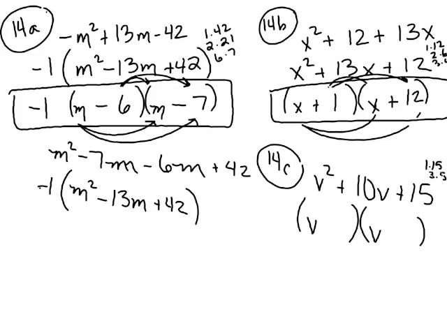Oh, I know, factors, never mind, sorry. That's it, right? Those are my only sets of factors for 15. Will any of those get me to a 10? They won't. Okay. So then I would write this is prime, which means it's not factorable. It can't be broken down into sets of brackets. There is one on the test that's prime.